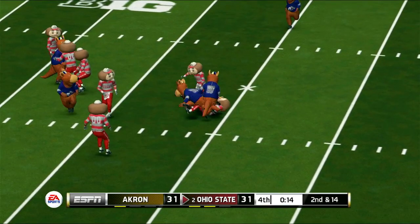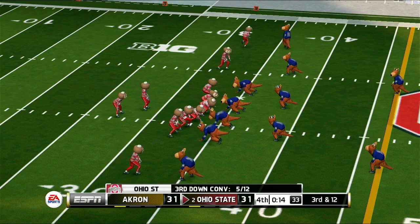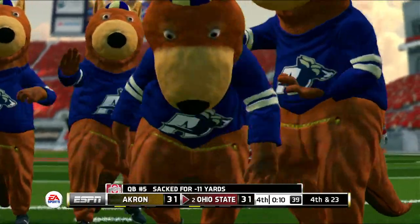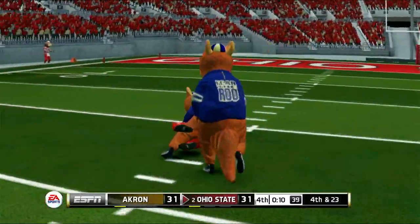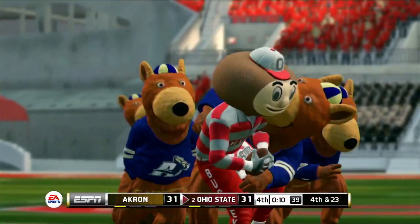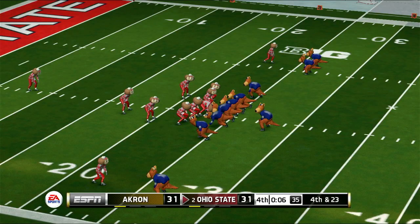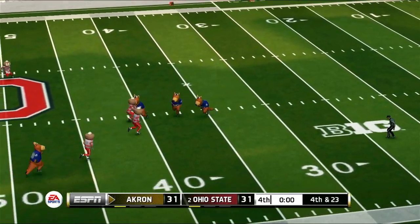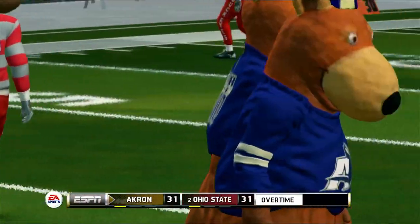Under heavy pressure. They'll bring him down at the 34-yard line. He scrambled and picked up a couple of yards. Ohio State's going to have to use their second time out of the half. The defense is making great plays here late in the fourth quarter in a tie ball game. And the question now is which offense can rise to the occasion. After the sack, it's now fourth and long. Booming kick. Brought down at the 39-yard line. Well, we've had fun, folks, but we're not done yet because this game is heading to overtime.